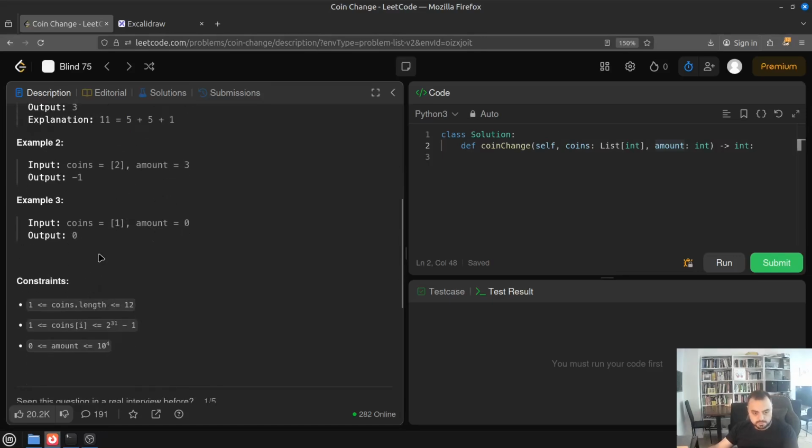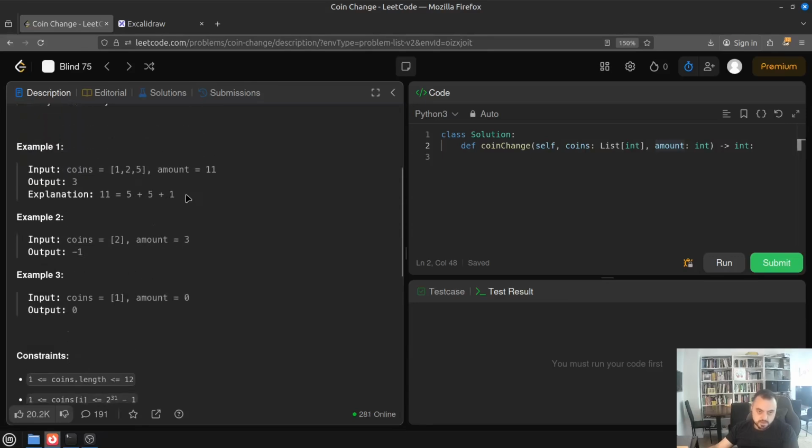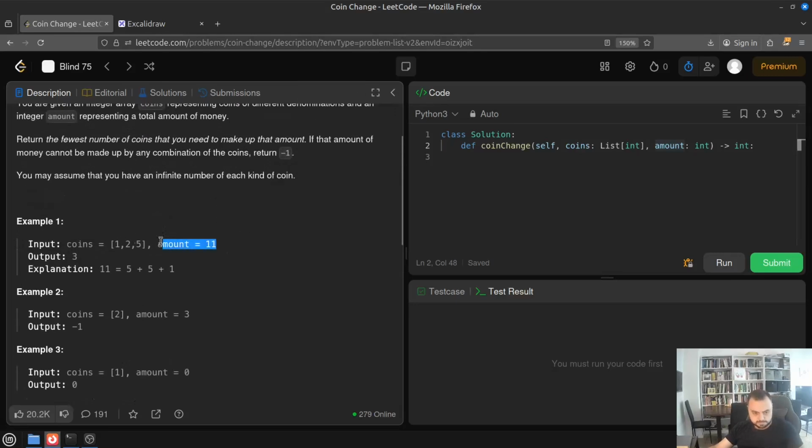And the last one is the next edge case: amount can also be 0, and in this case you use 0 coins. So those are the edge cases that you have to keep in mind. And the normal situation is when you can have multiple options and you have to choose the most optimal one.